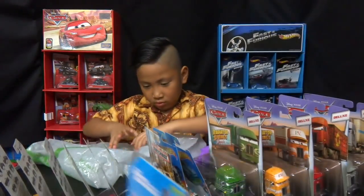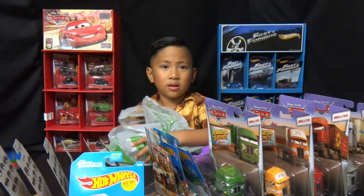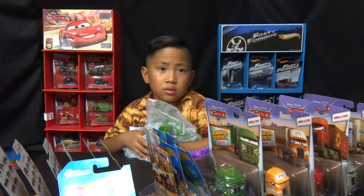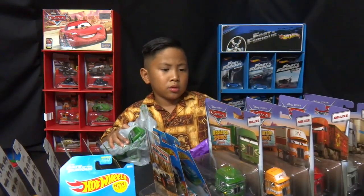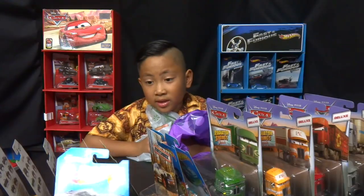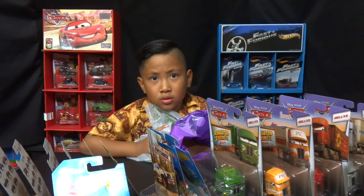We've been missing a lot of the N case. A lot of people are picking up that stuff. A lot of cool stuff in the N case. You got that Skyline Hakosuka. You got, what else do you have in there? I don't know, but all the upcoming 2018 stuff is nice too. So a lot of cool stuff is coming up in 2018, and the Hot Wheels convention's coming soon.